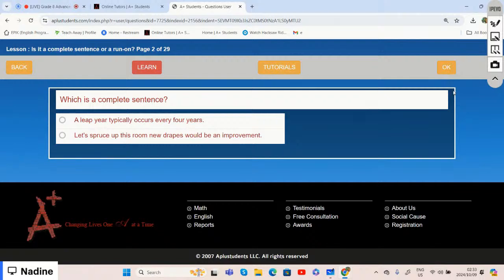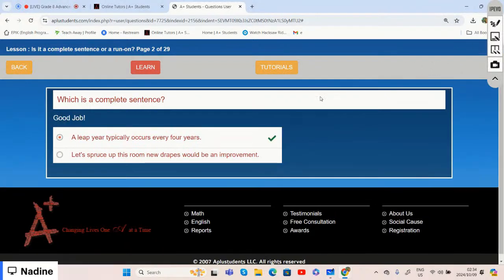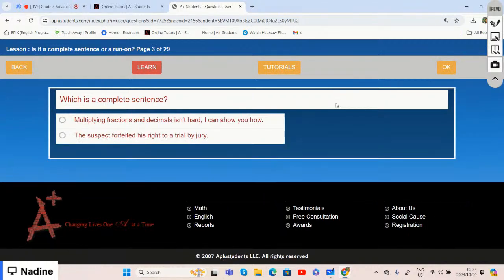Or do we say, let's spruce up this room? New drapes would be an improvement. And if we were to choose a complete sentence, then we'll go with option one.